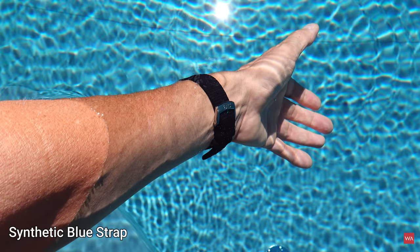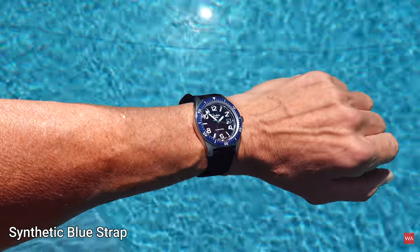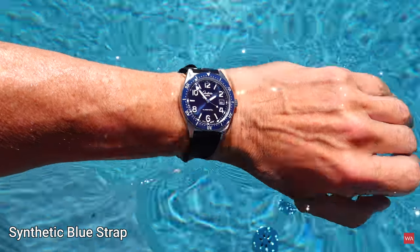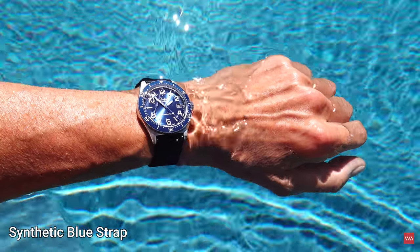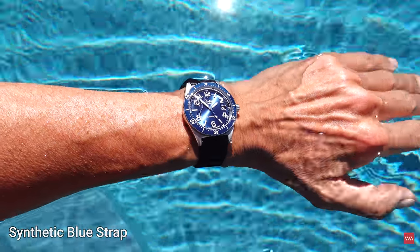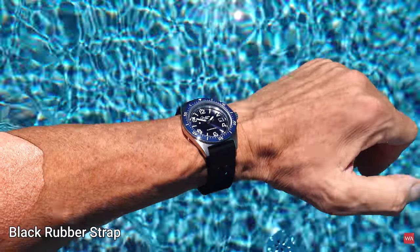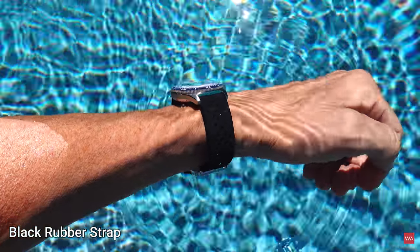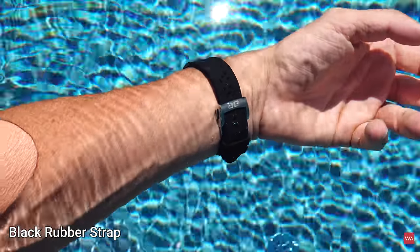First time also underwater, or in the water. I've been going into a pool to show you how the watch looks when it comes out of the water. And whilst you are watching those pictures with the fabric strap, with the rubber strap and with the bracelet, I will give you some information about the DIN 8306 or ISO 6425 for divers watches.